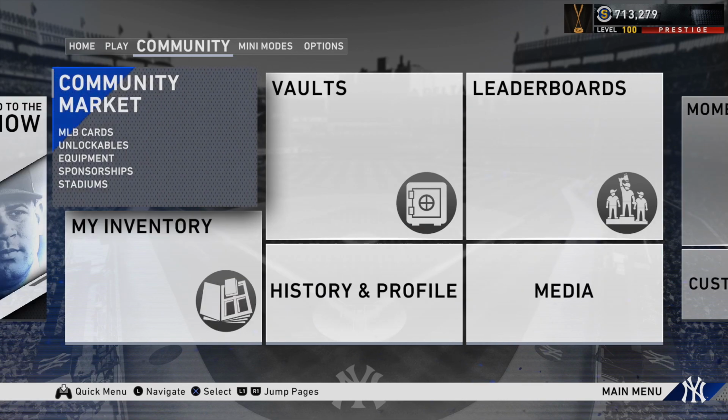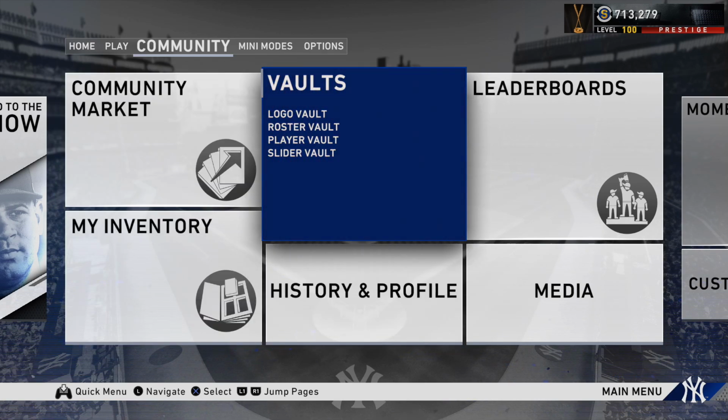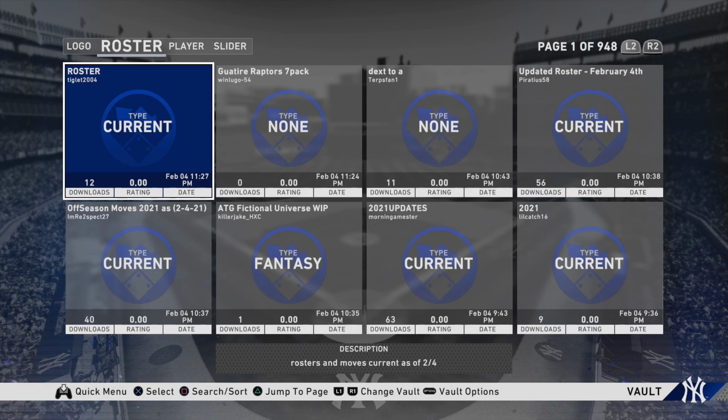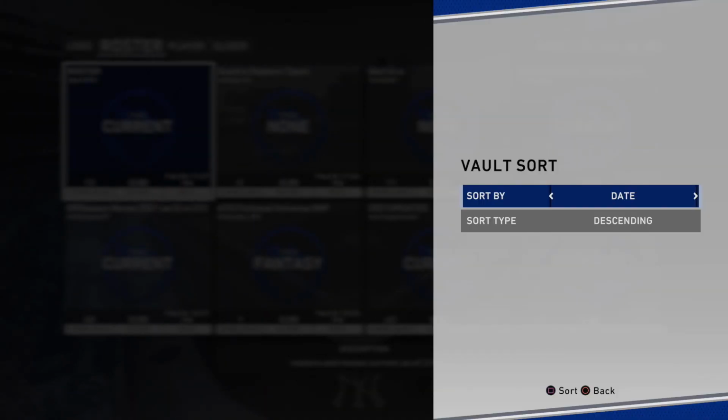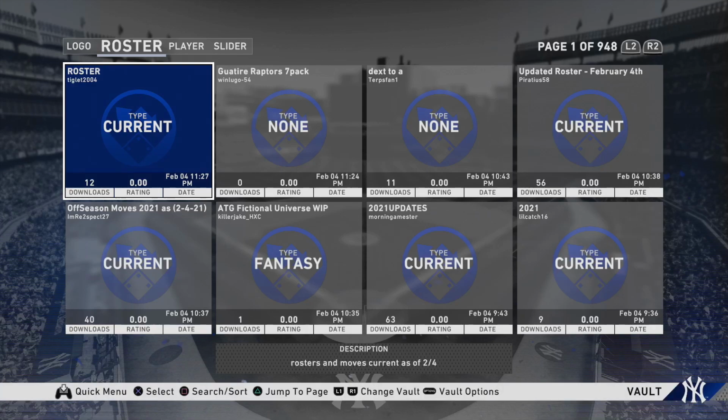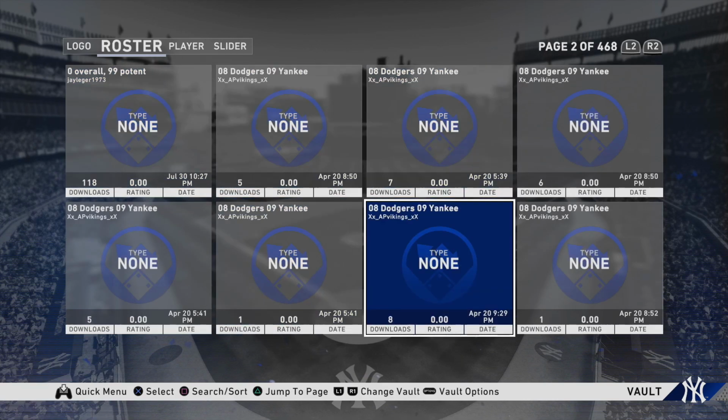I'm just lonely. Then we got the community stuff, which is mainly your online stuff. But they also give you vaults, which, if you want to do franchise, is the place you're going to want to visit. They give you any kind of roster that people put up. Anybody can put up any roster they want, and you can sort by date, name, descending, ascending. In search, you can search through fantasy ones, current ones, historic, or whatever you want. You can search by certain players' names or IDs, and if you want to look up certain people, of course, you can look those up.